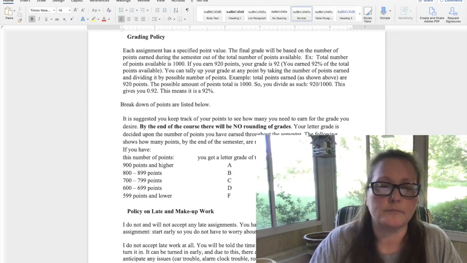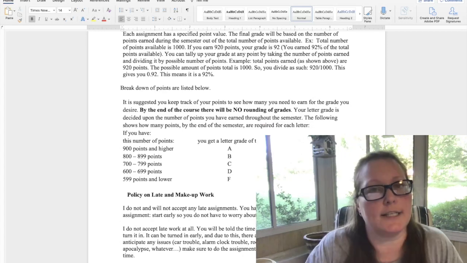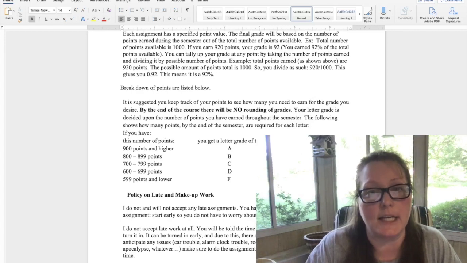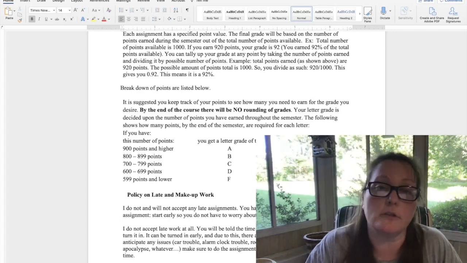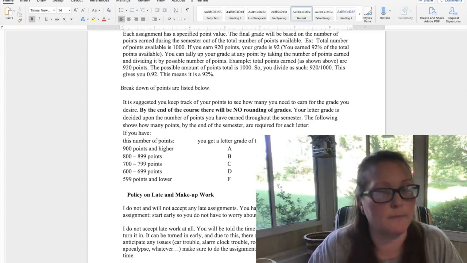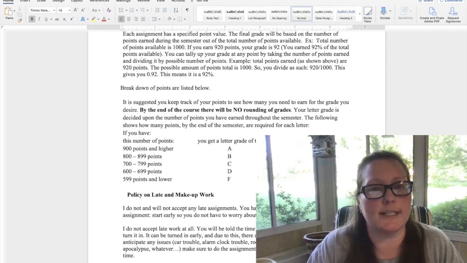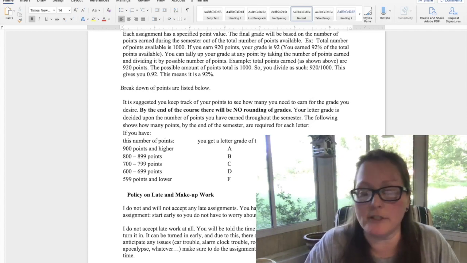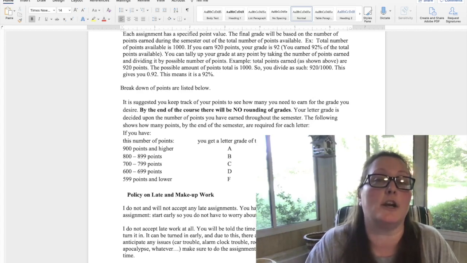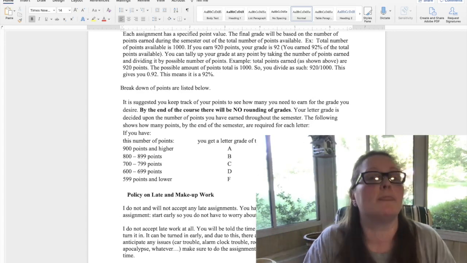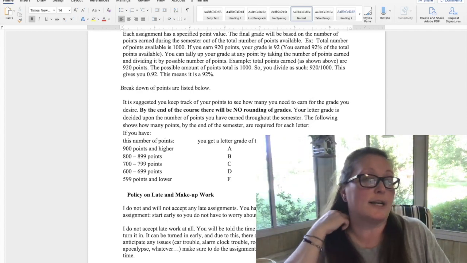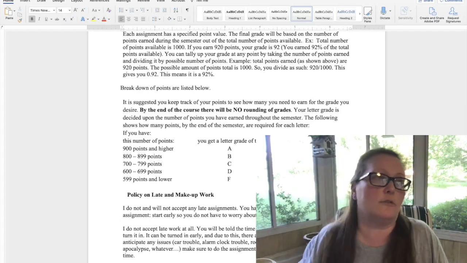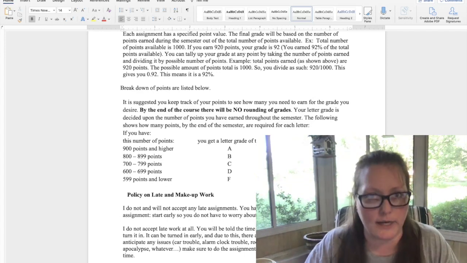Here's the important one. I use something called the point system, and most students absolutely hate it at the beginning because they don't understand it. But then at the very end, they absolutely love it because it helps. What this is, the point system: you get points for absolutely everything. I never, ever, ever take away your points. Once you have earned your points, they are yours for good. So, if you are keeping track of your points, instead of saying, oh, I got a B, oh, I got an A, oh, this is 73%, just look at the actual points.